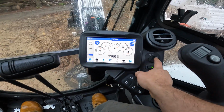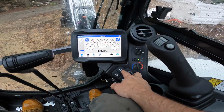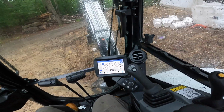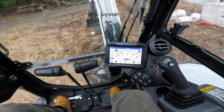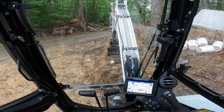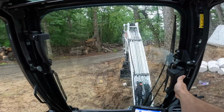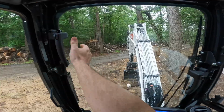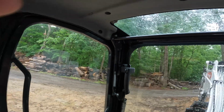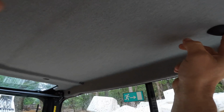But you got your climate control right here, your lights, and all for your screen there. All right, the front glass also opens. You just push this button. You need two hands for this one. You push this button and this button, and the glass folds open and locks in place over top. And then these are brackets, and a little rubber bumper for the glass.